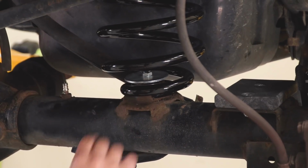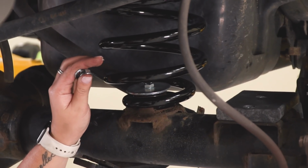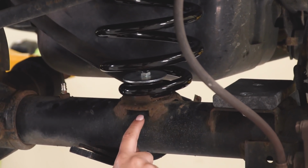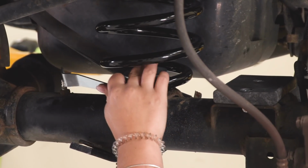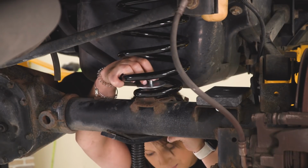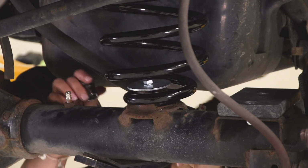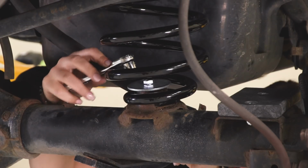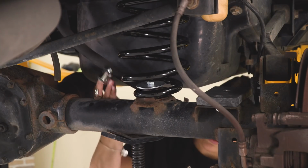Once we have the bolt through on the spring perch, you are provided a tool and a flange nut as well as a lock washer. We're going to go behind the axle since we don't have a lot of room to get underneath in the front, and we'll secure that on the back of this bolt here. Now that that's threaded into the nut on the other side, we can tighten up that bolt with a 9/16 inch socket. And we can do the same thing on the other side.